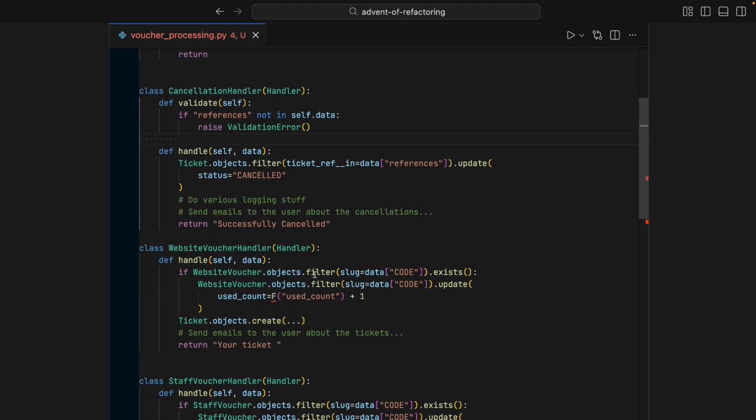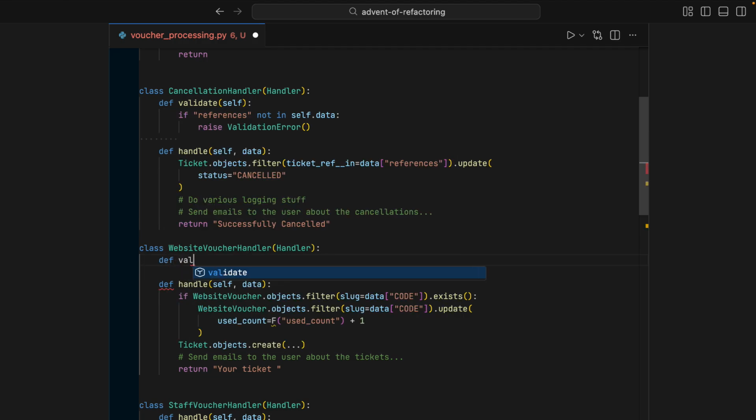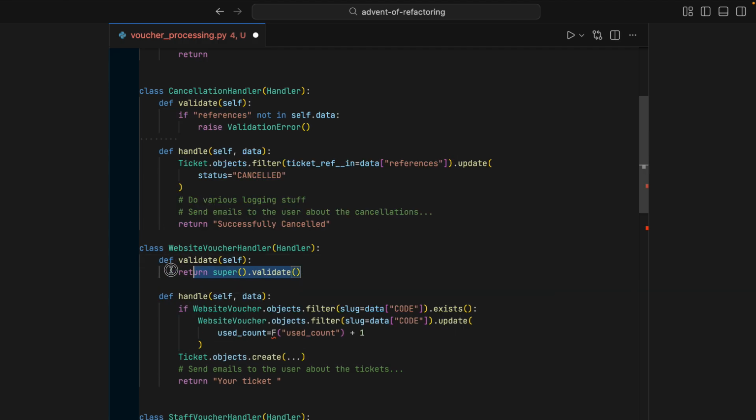So then this one needs to check that data contains code, and then also to check whether the voucher exists. So let's separate that out. Def validate. Don't need the super validate. We'll grab that, put it in here.